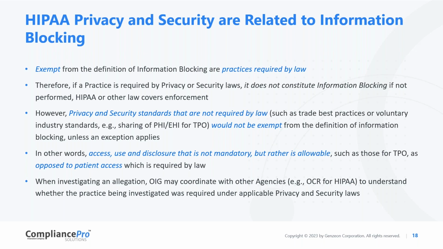So again, exempt from the definition of information blocking are practices required by law, but basically all types of HIPAA request or release of information type requests are covered by the information blocking rules. It's a little confusing because patient access is required by law, and it's also under HIPAA, but it is also covered by the information blocking. So just again, more clutter for us to try to wade through.